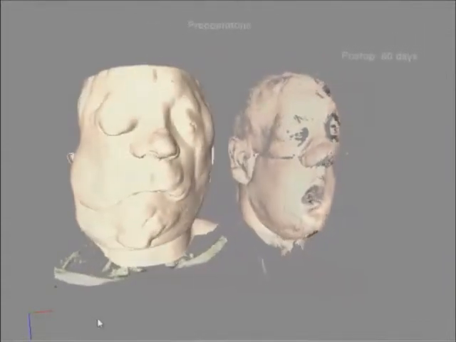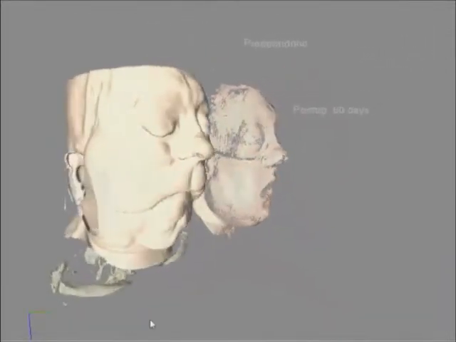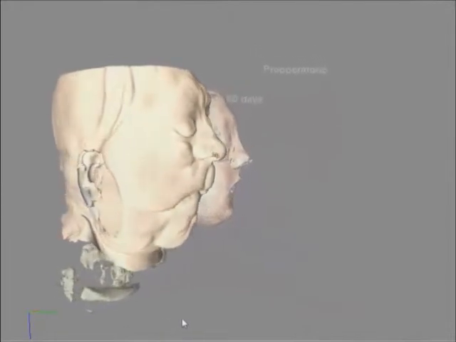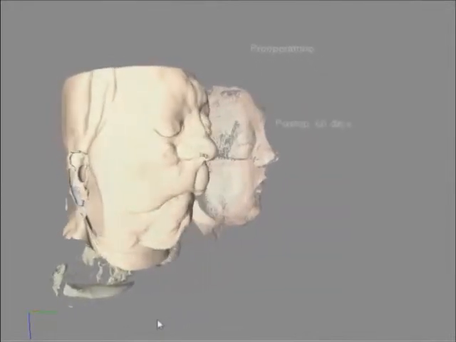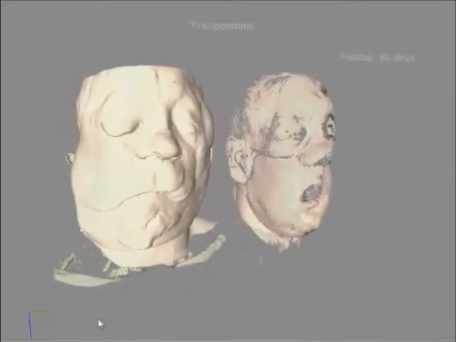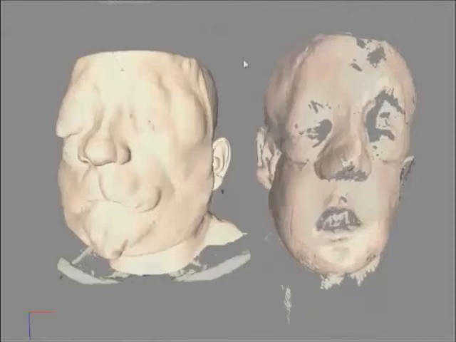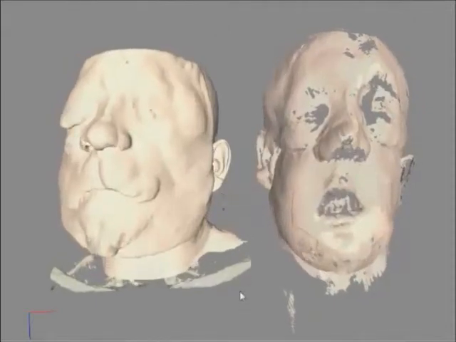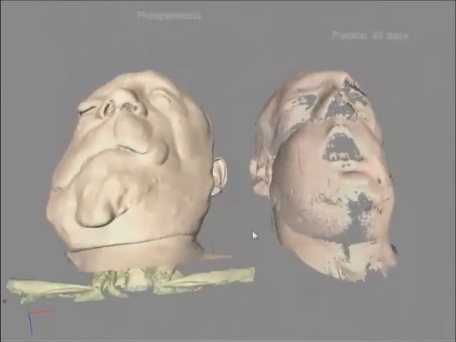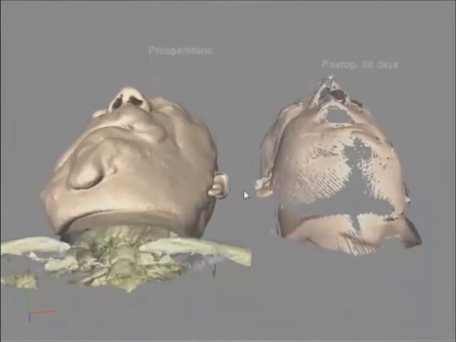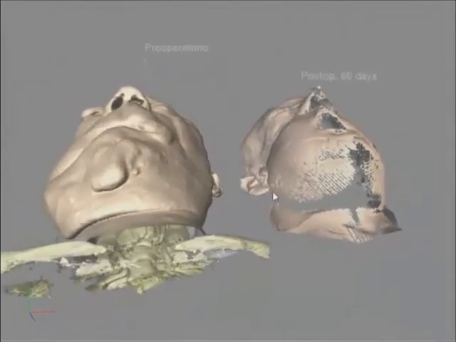These tools can also be used for post-operative follow-up. In this case, comparison between patient's CAT before surgery and 3D reconstruction obtained with a different method. In this case, white light scanning from the patient's surface. In this image, we see post-operative result 60 days after the operation and how most of the face, the 2 lower thirds, has been reconstructed.